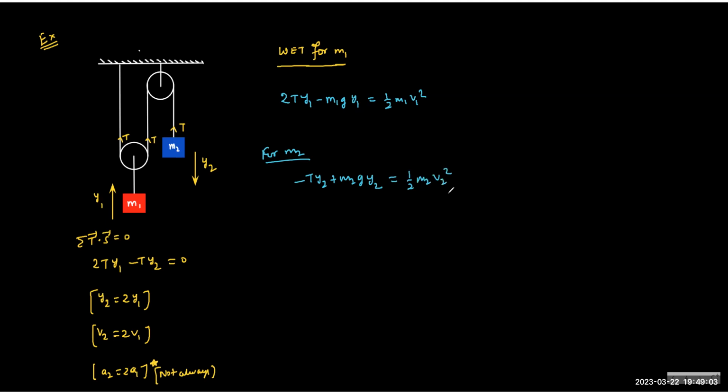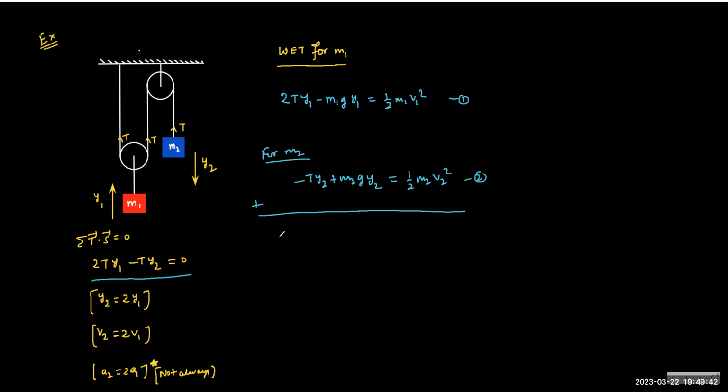Very good. And do you realize something? If you add these two terms, you just need to add actually. Then you will get 2T Y1 minus T Y2, which is exactly this one, right? Do you realize this? Try to realize this. If you add, you will get this much. Correct? And that is always 0. Yes or no? Do you guys realize?